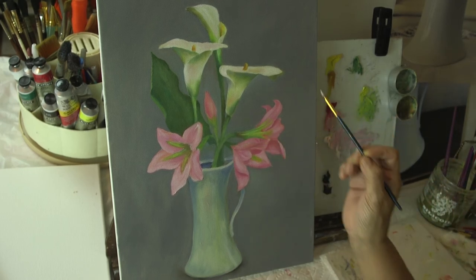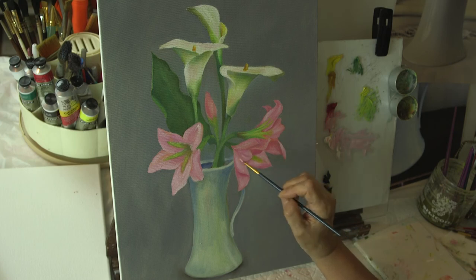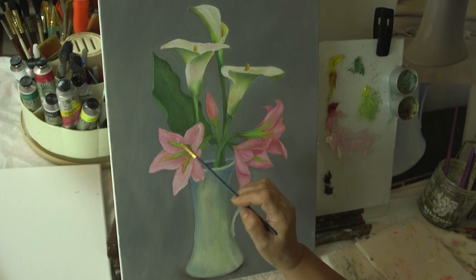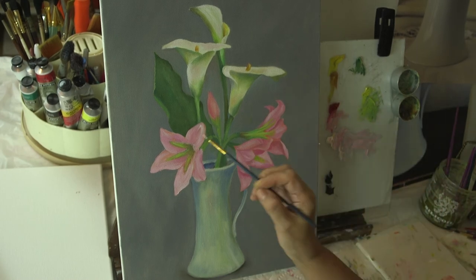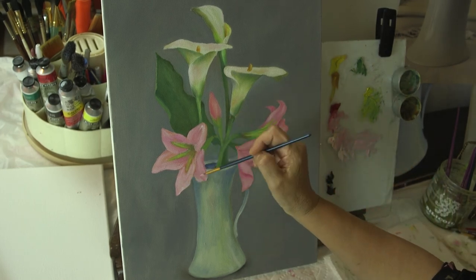So what I'm doing right now is I don't want the petals in my painting to look flat. I want them to have some volume. And I'm coming in with a very light pink, almost white, and I'm enhancing those areas where the petals bend a little, and they would catch the light. So this one's a little more.